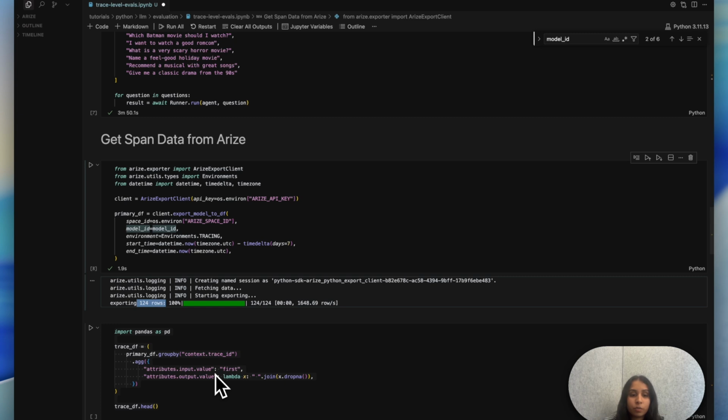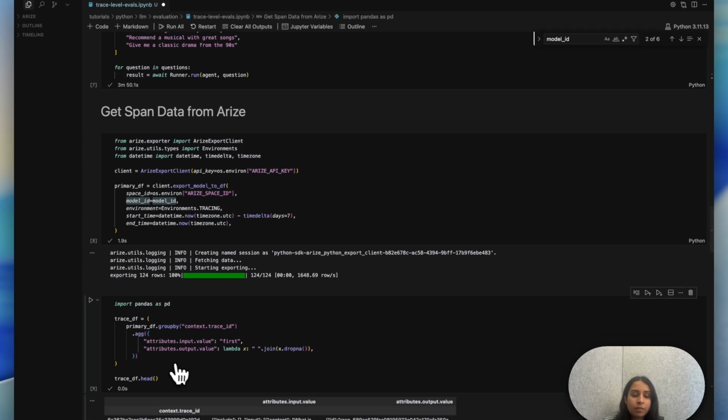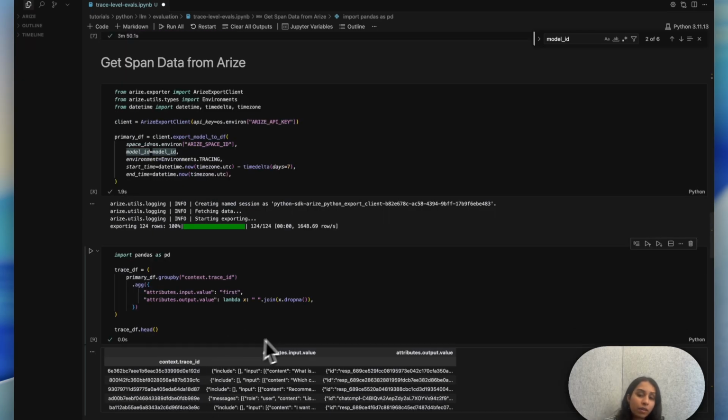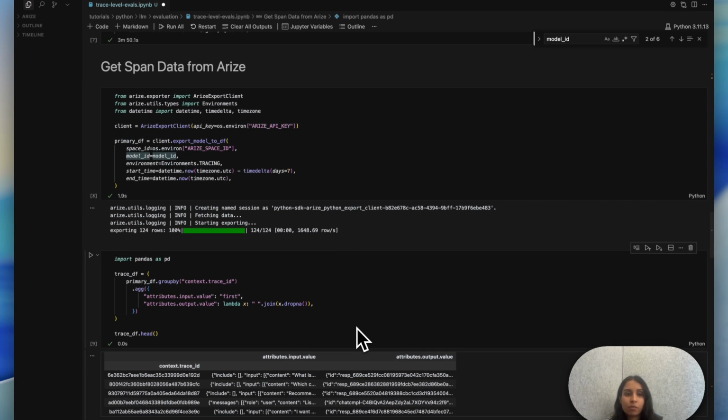And then the next step is to group all those spans by the trace ID, which is over here. What this code is doing is taking this data frame with all our spans, like I said, grouping by trace ID, and then we aggregate into attributes input value and attributes output value. The input value is going to be the first input of the first span in the trace. So basically this is the question that the user asks. And then our output value has all the outputs from that trace. And if we run that, we have our trace ID, and then we have our input values, and then we also have our output values. At this point, all of our data is formatted properly into traces, so we're ready to actually run the evaluations on our trace data frame.